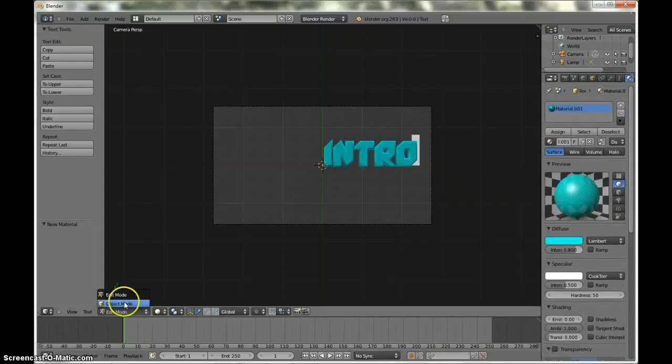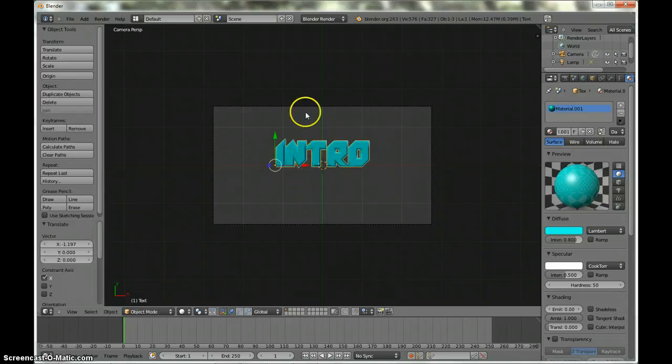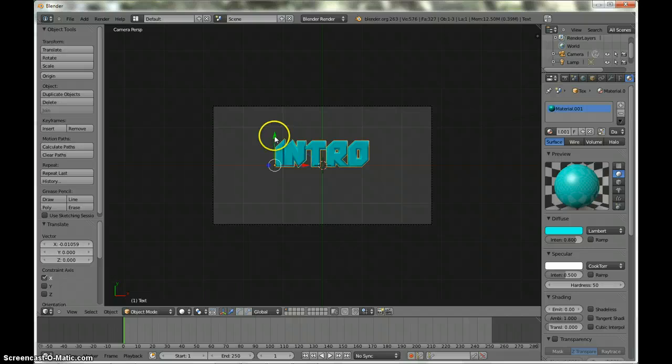So what you're gonna do is go to object mode, and move it to the side, to the middle, which makes it just like in the middle. Okay, so once you have that, it's just having a good perspective. You're gonna set your keyframe first anywhere you want. You can make it go out this way. Make sure it's on 0, so either make it come out this way, or make it go out this way so it could come in like this.